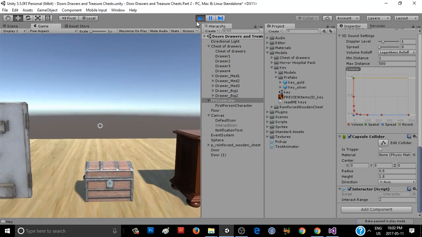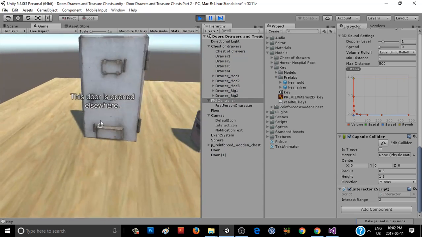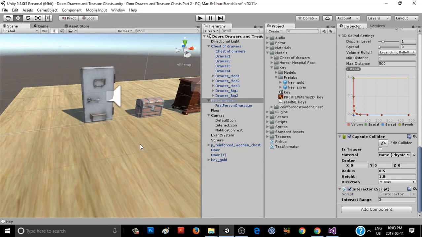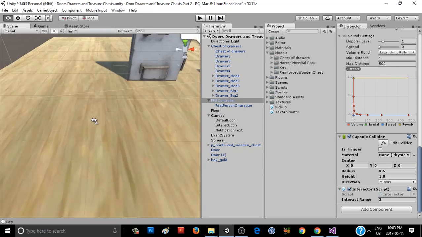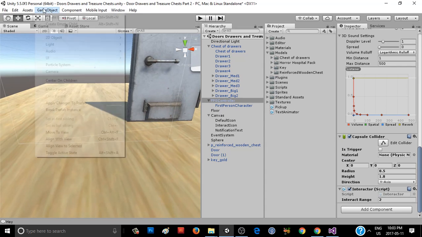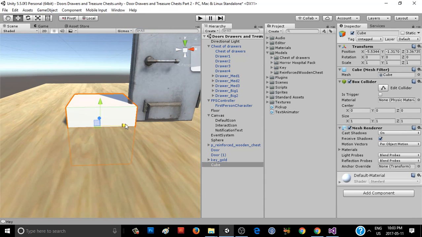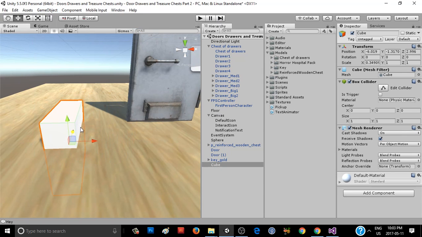Cool. Alright. So now this door is still locked. This door is opened elsewhere. And here is where I think is, I wanted to do this because it's kind of cool. It shows how you can use the assets you've already created, the scripts you've already created to, you know, do new things. So I'm just going to build a little lever here. So I'm just going to make a little cube. I'm just going to shrink this down a little bit here. Something like that. Let's see, how's that look?